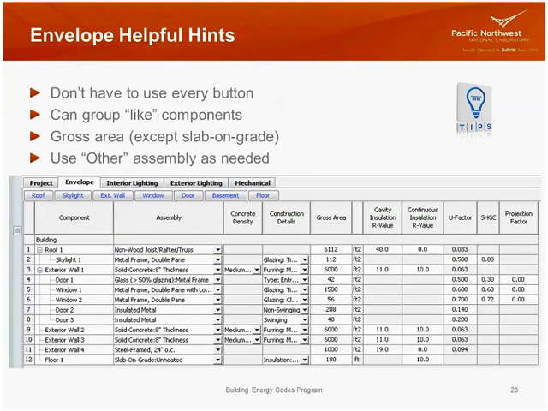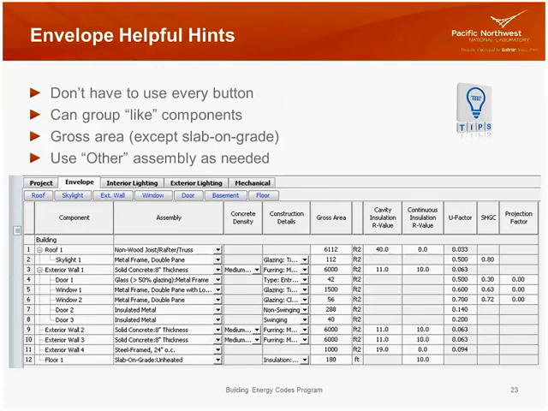So some other helpful hints for the envelope is you don't have to use every button. Now you'll see this is another screenshot yet again of COMcheck, and you see roof, skylight, exterior wall, and so forth. Well, if I don't have skylights as part of my project, I'm not going to choose that button. You're only defining that building thermal envelope. So not all those buttons might apply to your building, especially if you had an addition, where that addition is over a conditioned floor and you don't even have a floor, because that would be an interior floor once the addition's built.